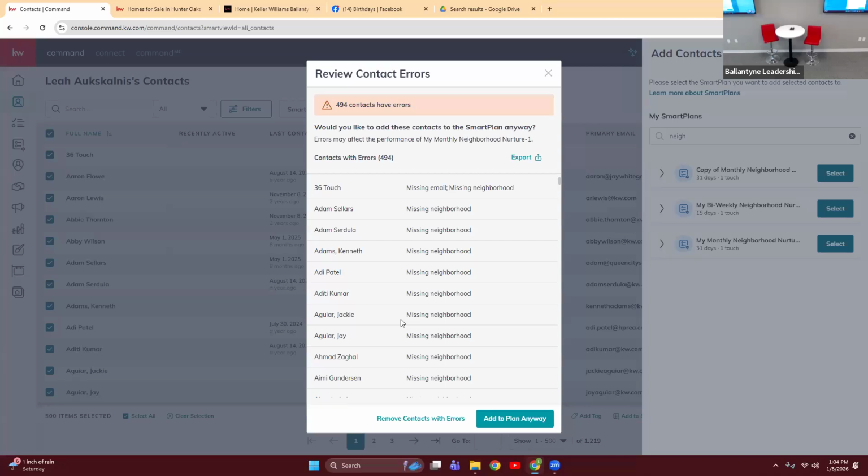So if you put in the physical address, it knows their neighborhood, but you could manually enter in their neighborhood just to give you that option. Right. But so you can remove them from there, right? Or you can also filter by these so that you can fill in the blank for those. So once you click to remove contacts and then start the plan, they'll receive it right away, and that will keep happening every month forever. Questions on that? Okay.